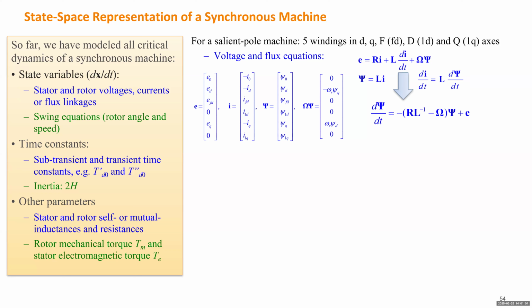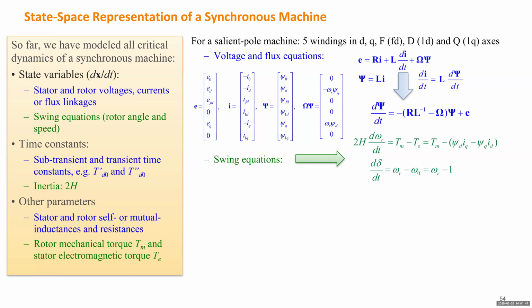So let's assume we focus on flux linkage. By plugging in both equations, how the derivative of current changes with the derivative of flux linkage, we will have this new differential equation. We also have the swing equation, which introduces two equations. For this T_E, the electric torque is proportional to flux linkage or current, which can be calculated by this term in the parentheses, okay? And this one is also connected to the flux linkage here. So you actually can put all the equations together.